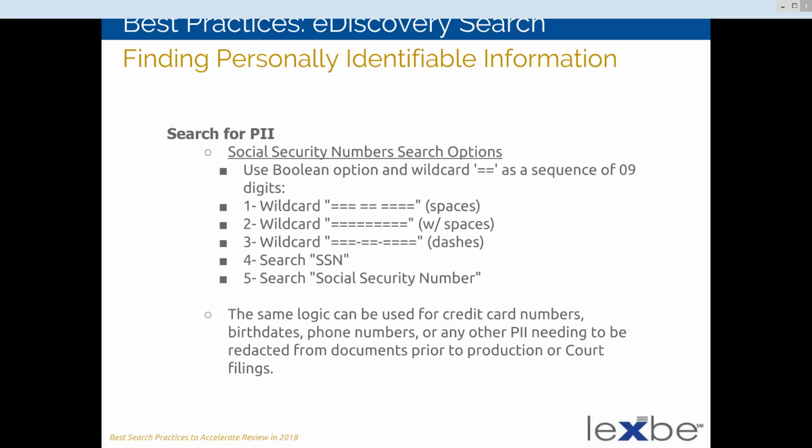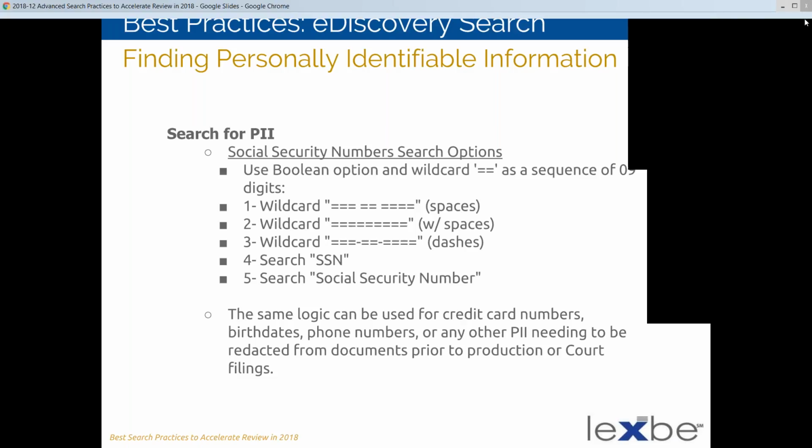So the first thing that we'll talk about is probably the most sensitive PII, personally identifiable information, and that's our social security number. Obviously, we keep these close to us because if somebody gets these in the wrong hands, you basically have access to anything that we've ever done, and the court is especially not happy when you accidentally let one of these documents with a social security number through.